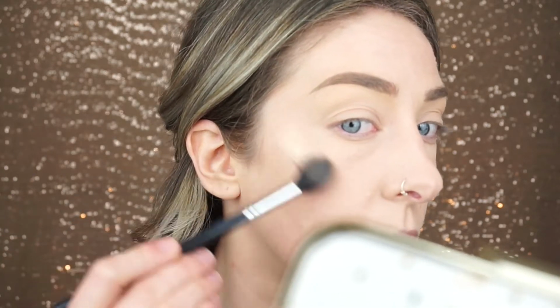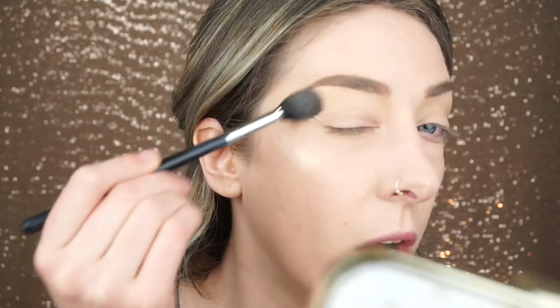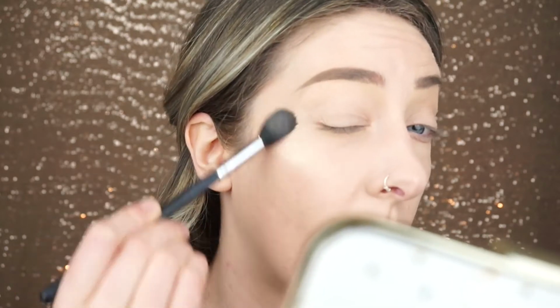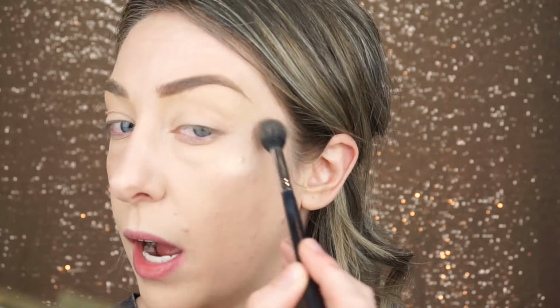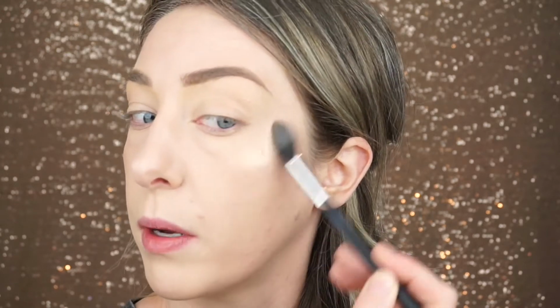But I'm going to be applying a combination of highlighters today. So I'm going to be taking my Champagne Pop from my Becca and Jaclyn Hill face palette, and I'm just going to be using a Morphe M51 brush and loading up my brush with that and then applying to the tops of my cheekbones. Because I don't put a lot of eye makeup on, I like to make my skin the focus, right? So I apply quite a bit of highlight, as you can see.